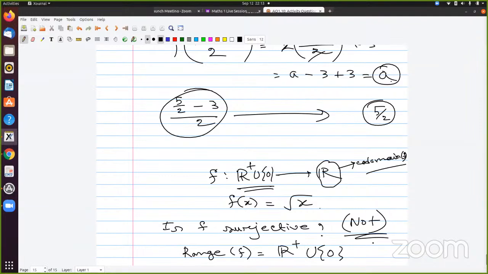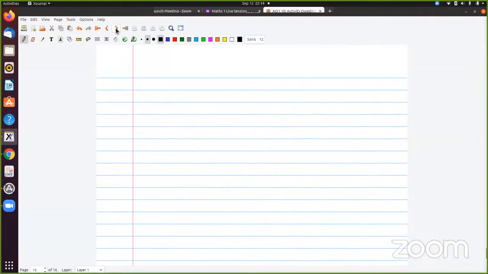Sir, so the bottom line is, if we get any kind of square root function, doesn't matter what kind of mapping we are doing, maybe natural to real or real to real, it's never going to be a surjective function, since the output of a square root has to be greater than or equal to 0, right? If your codomain is the whole R. But sometimes codomain is in your hand. If I am defining the same function, I can define the codomain as R plus including 0, intentionally.